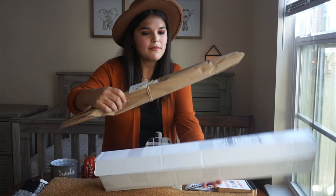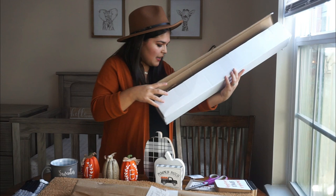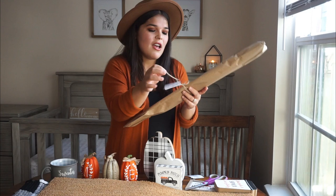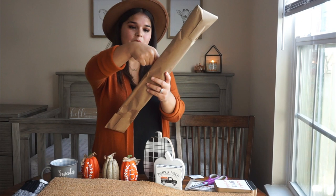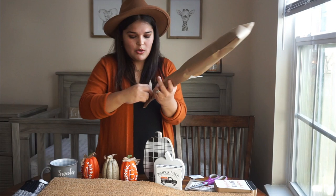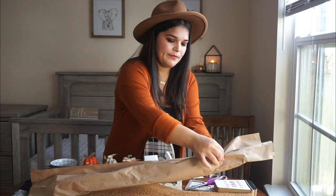right here, and they do have an Instagram by the same name as well, For the Love of Pampas, or For Love of Pampas. I think that's it, but it comes with a little note that says thank you for your order on a twine. Look, I am so excited to see how it looks because I ordered the white version that they have going on there, and I'm super stoked. They have this beautifully packaged here. I don't want to mess it up or anything. There's more right there.